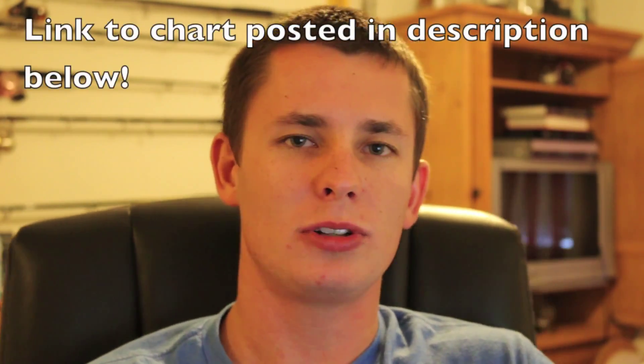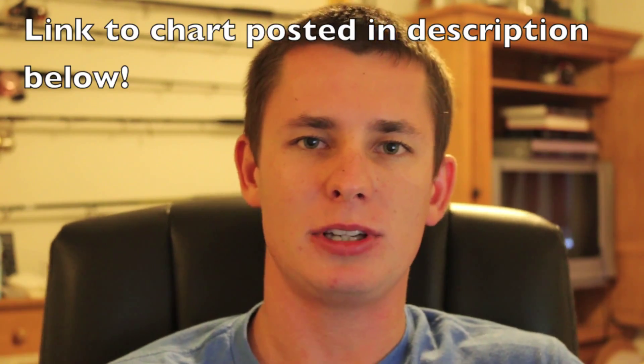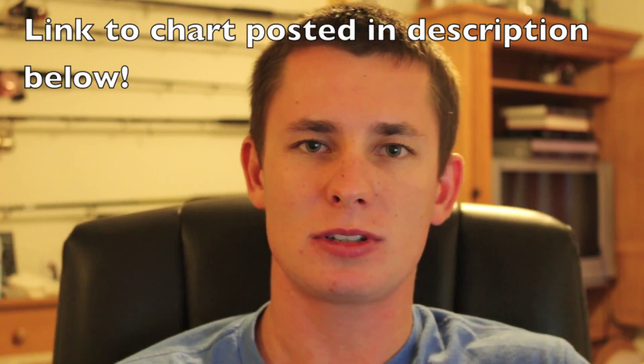So what exactly is the best major you can pick if you want to get into medical school? I did a little research and went on the AAMC website and found a chart that correlates the number of applicants with the number of matriculants — which is the number of accepted medical students — with GPA, MCAT score, and majors. Interesting enough, for all you biology majors out there, including myself, biology isn't even in the top three of all acceptance rates by major.